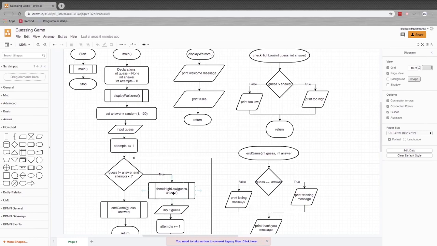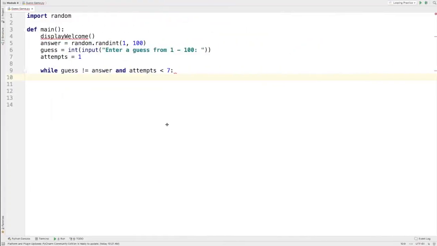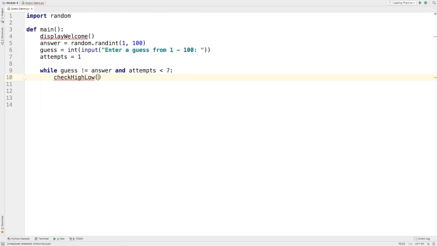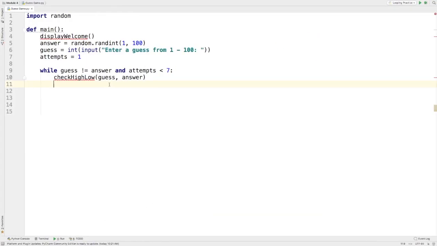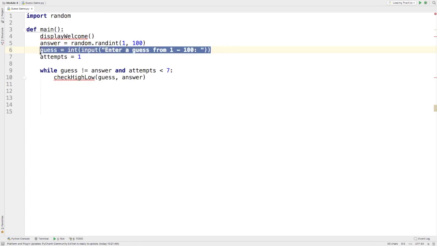Well, I want to check high-low based on the guess I took and the answer. I want to get a new guess and increase the number of attempts. So really, I just want to take this line of code right here and do it again.